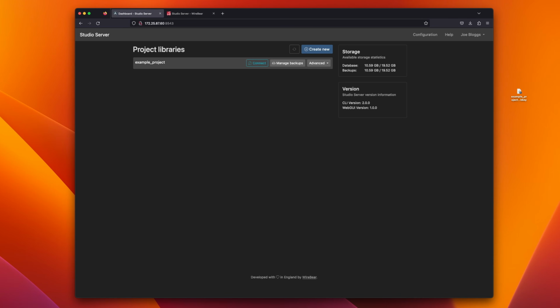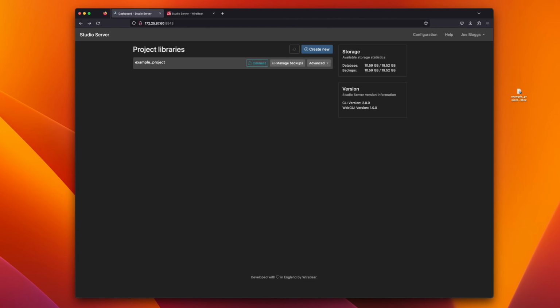So whilst you may be tempted to create a single project library for, say, a particular client, or maybe your company, and maybe some personal family videos, etc., just bear in mind that backups and restores are handled at the project library level. So if you create a single project library and drag in lots of projects that are being worked on by lots of people, if you had to restore back, you would essentially overwrite all of their changes. So you need to probably choose a workflow that works best for you.